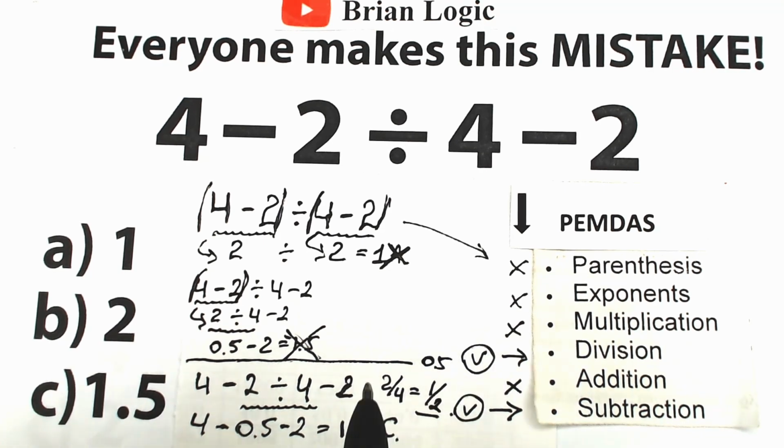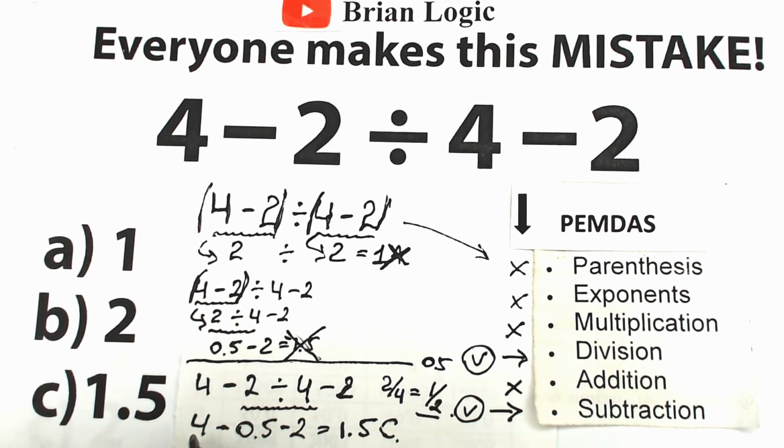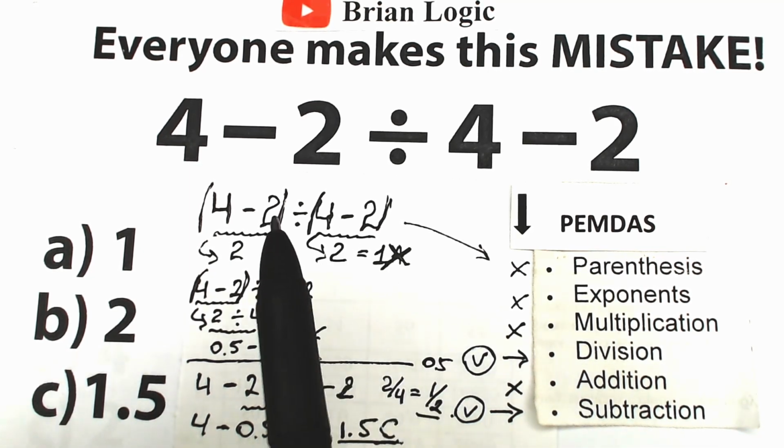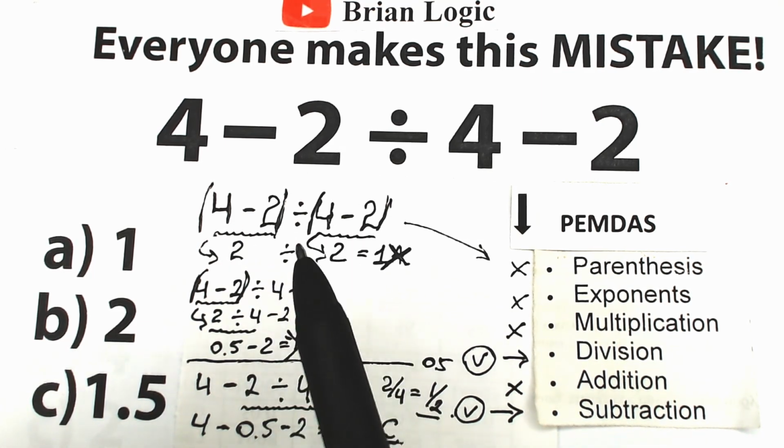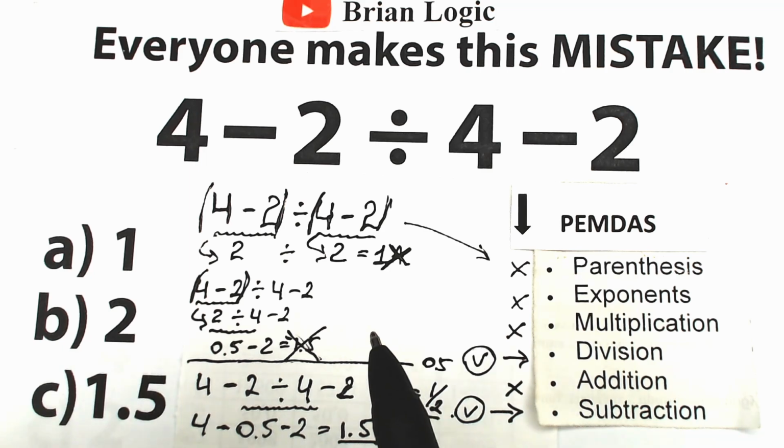So it helps us a lot, because right now we have two integers and one decimal. We can easily subtract, because this is not a complicated expression. We can easily do this with our common knowledge, because 4 minus 0.5 is 3.5, and 3.5 minus 2 equals 1.5. And the correct answer is option C. A long explanation, but I want to show you these interpretations, because a lot of students solve this challenge like that. A lot of students solve this challenge absolutely incorrectly. They solve it absolutely randomly, which is not a good thing.